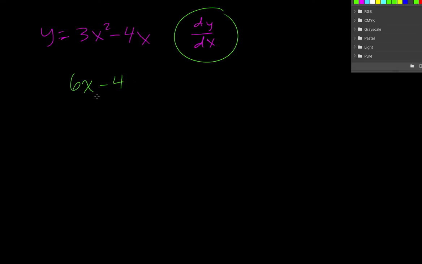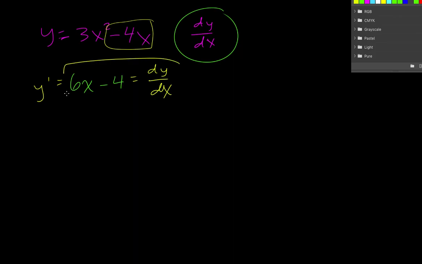So if you really want to think your way through it, you can, but I think picking up on the shortcut that if we just see this, it's just that number out in front when we take the derivative. Okay. Now, this is our y prime, or our dy dx. So that answers the question.